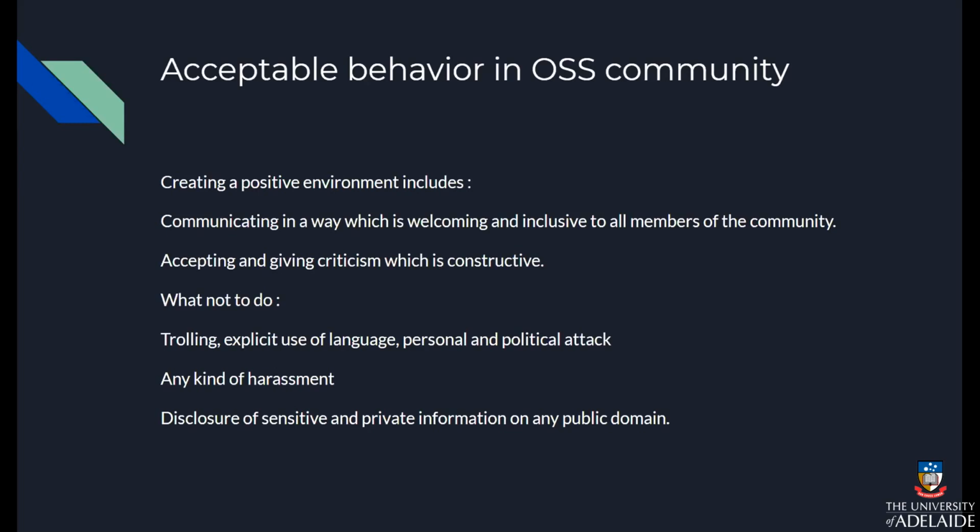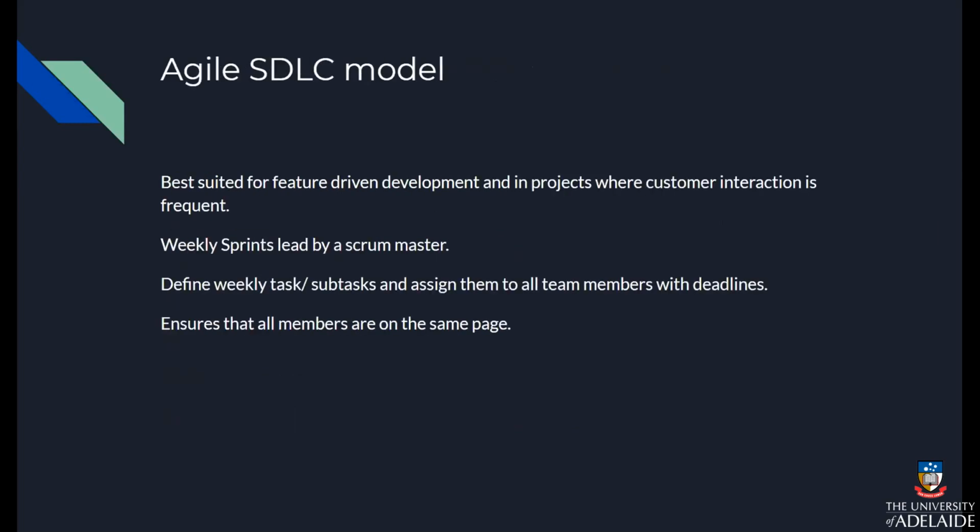Next slide, please. Coming to the next step, since our assigned task is an enhancement to the project features, we would like to follow the Agile SDLC model. Throughout the development process, we shall hold regular Scrum meetings, which are led by a Scrum Master. We shall also define our tasks and subtasks, their completion time, and assign them to team members. This shall ensure a strict timeline for our task and that every team member is on the same page.